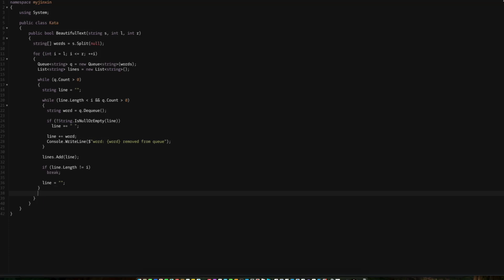So after that, after the while loop, I want to check. This represents the case that all the words have been spent, right? We loaded up our split words into the queue. We went through this while loop until it had values, and once you're out of it, that means the queue's empty. We've done every word. So now we do that check to make sure every line in our lines collection is the same length, i.e. it's pretty. So I'll say lines all, this is a LINQ function, okay? And it just checks that all items in this collection meet some property or fulfill some predicate that I'll answer here. We're going to use a lambda function here. Remember, as a lambda, I have a single parameter here.